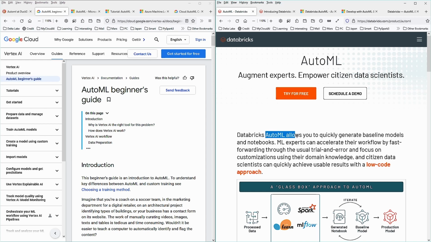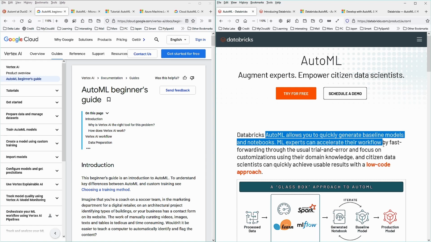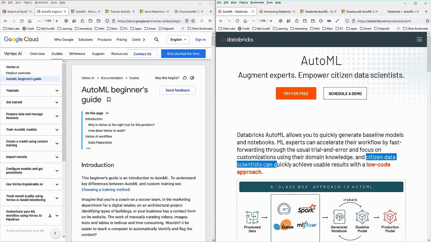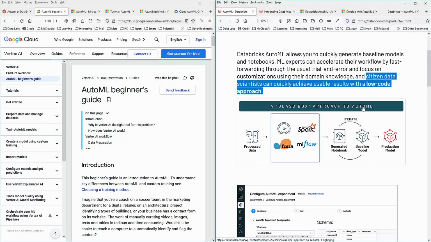Databricks AutoML allows you to quickly generate baseline models in notebooks. Accelerate the workflow by fast forwarding through the usual trial and error and focus on customization using your domain knowledge. And citizen data scientists can achieve usable results quickly with a low-code approach. And that's nice. A glass box approach to AutoML by Databricks.